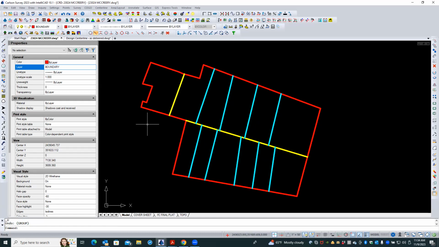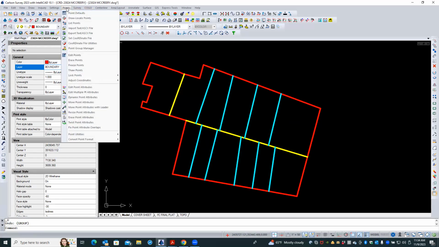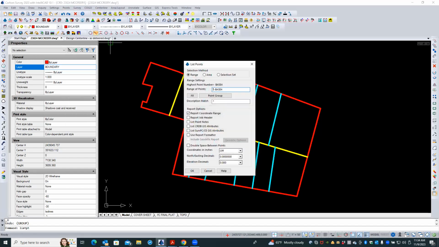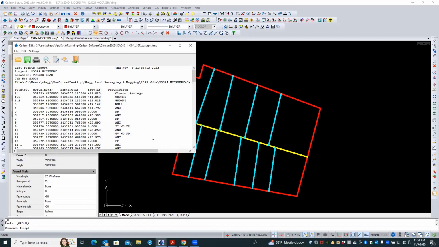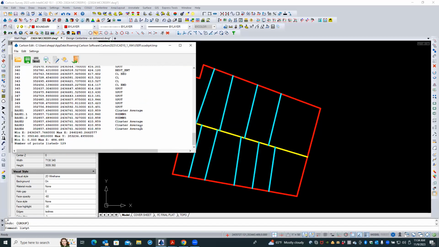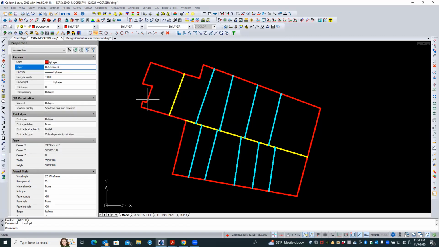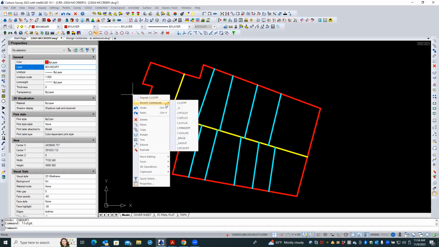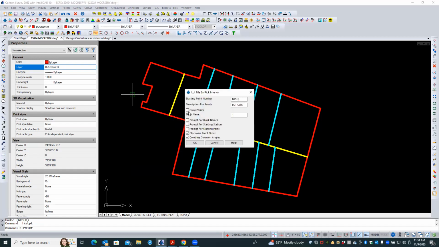We'll undo that. Now let's see, did we see here these points? No, I used 300 for the topo. So we're going to do that next. There we go. So starting point number 401.